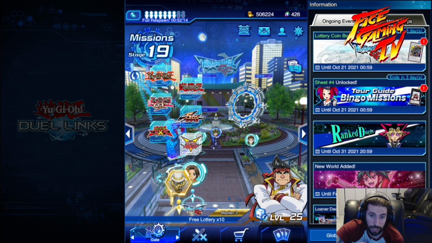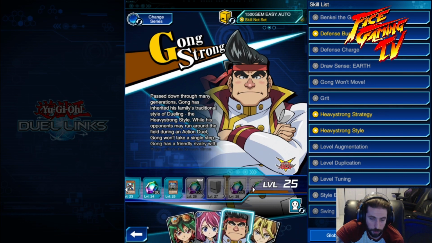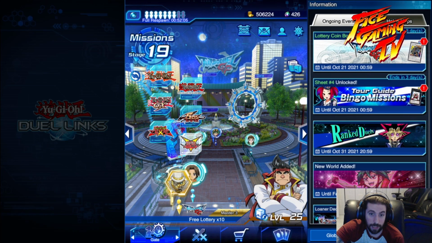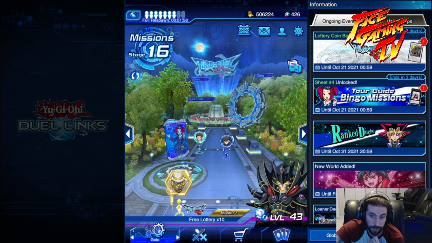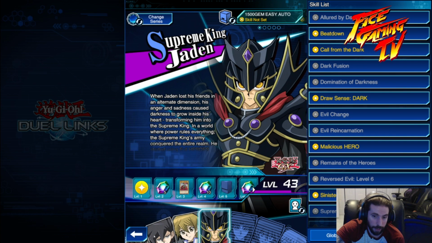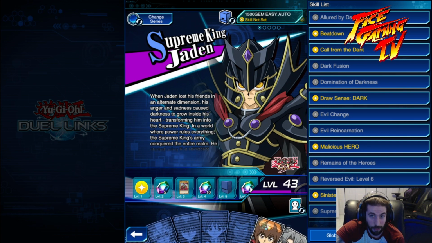Here they introduced the new world, and there's already 4 duelists here that they introduced. And then there's also events that introduce new duelists. So like if we go to the GX event, there was a Supreme King Jaden event that just came out. And then this character that goes up to level 5 has all these gems that you can get. So unlocking the duelists is super important. You can tell here, I have a lot of duelists to unlock to get more gems.